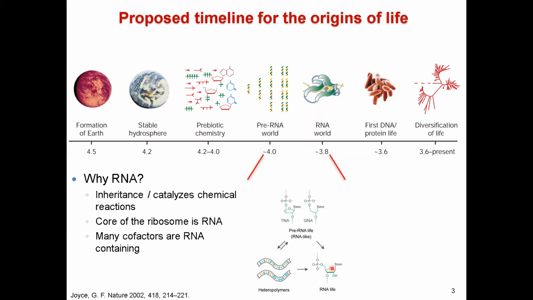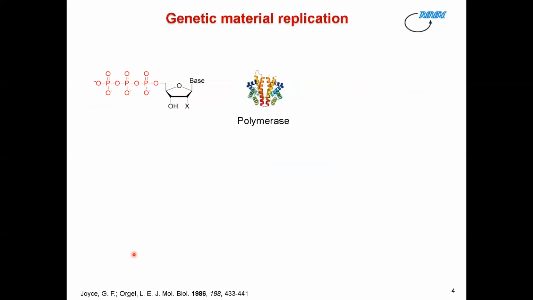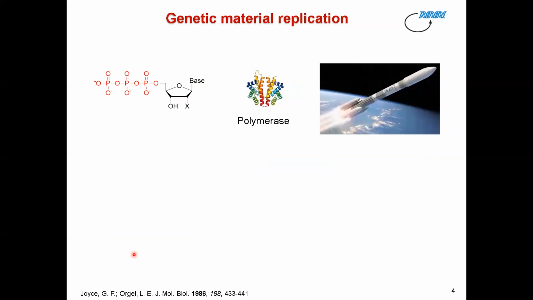So we often get the question, why RNA? Well, this has been introduced, I think, over and over again in this session, but the core of the ribosome is RNA. There's many relics, namely these cofactors that have an RNA building block or unit dangling from them. So we do have evidence, right, in modern biology that points towards that RNA. And so when we look at modern biology, we use typically these nucleoside triphosphates.